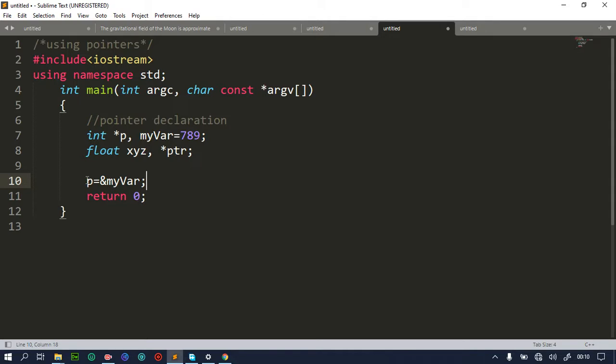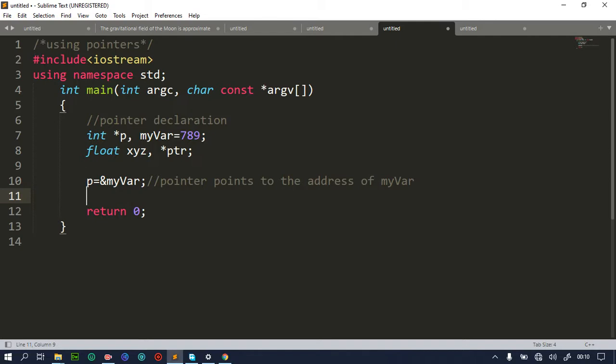So this is perfect because we said a non-dereferenced pointer is not expecting a value, but it is expecting an address of a variable. So the pointer points to the address of my var.